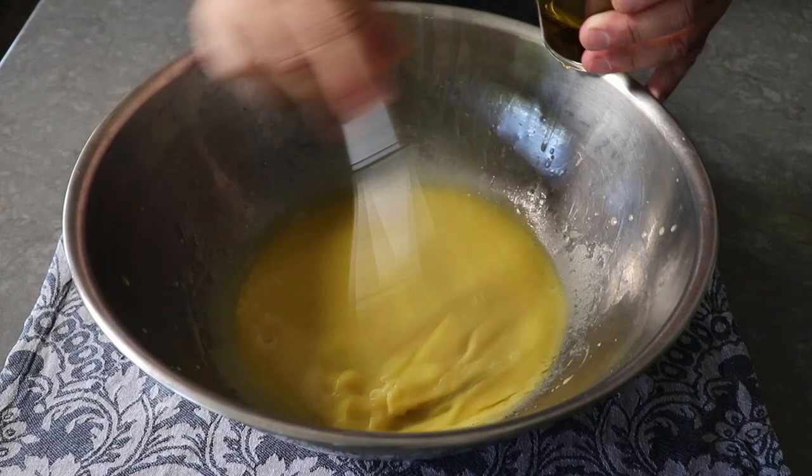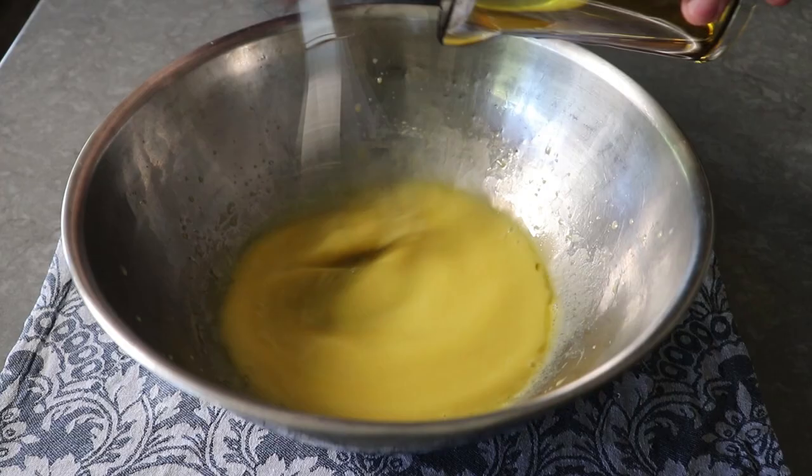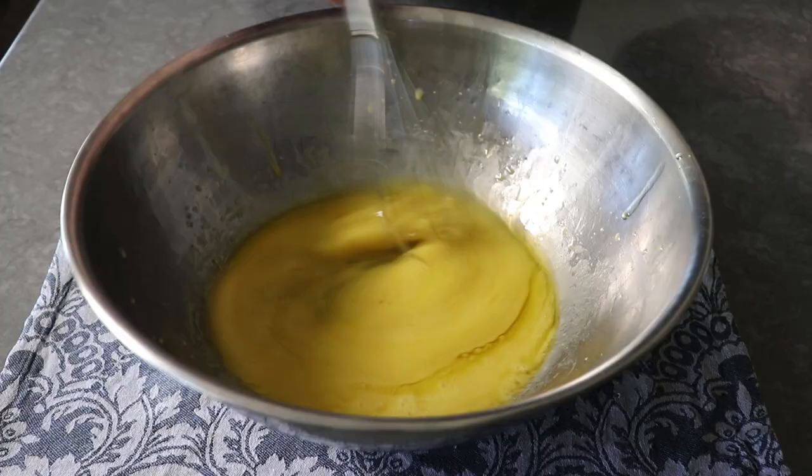And besides a perfectly emulsified vinaigrette, the other secret here is making a very large amount. All right, for a pound of pasta, I want at least a cup and a half of dressing, which sounds like a crazy amount, but it's not. That is what you need.